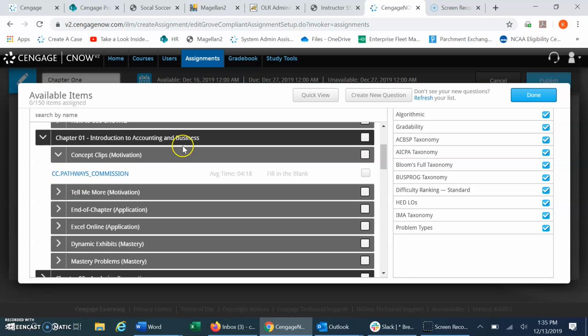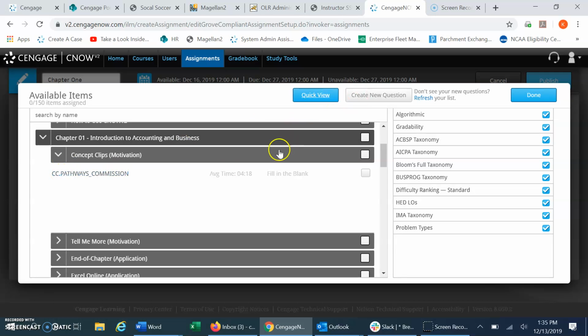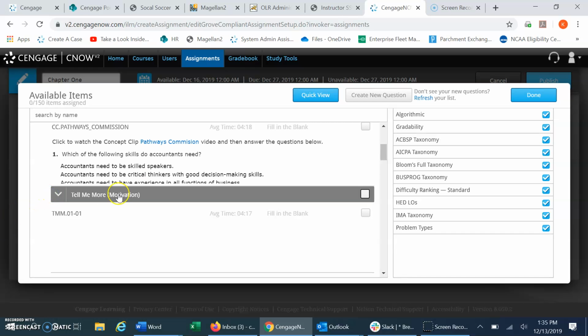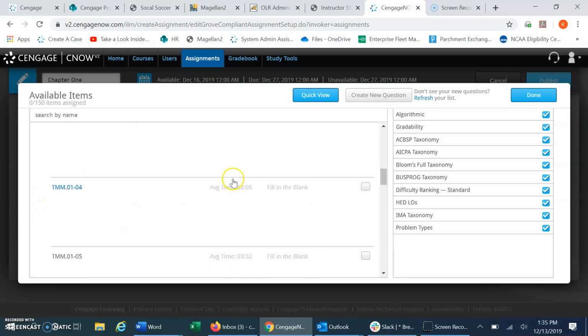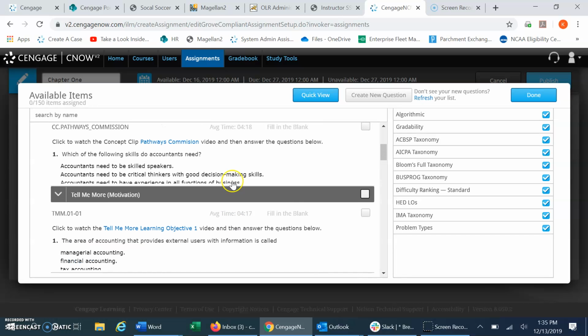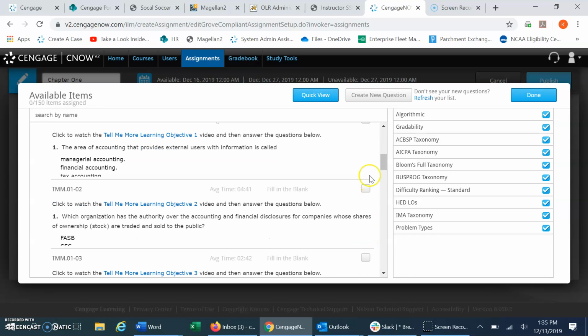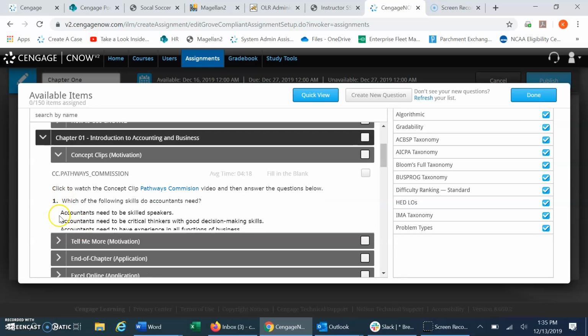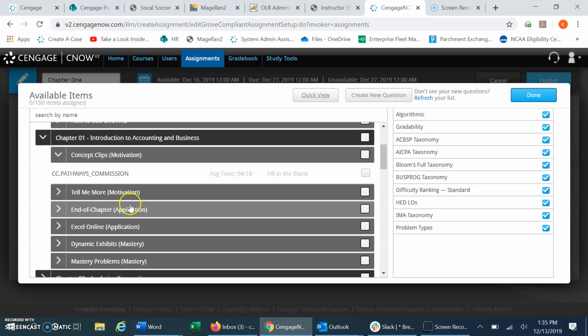So I can click into those individually, or I could say quick view right here. It takes a little bit the first time you click the quick view, but you can expand here and the assignments will all populate here so I can easily see them and check them as I would like to. So again, two ways to view the assignments. But if I want the quick view off, I just click that off.